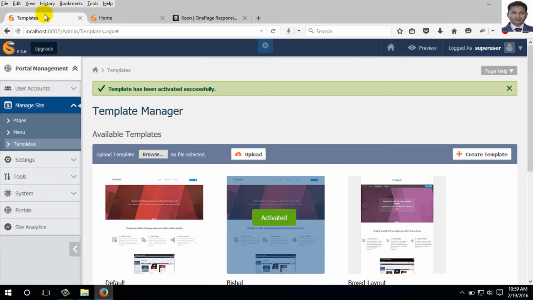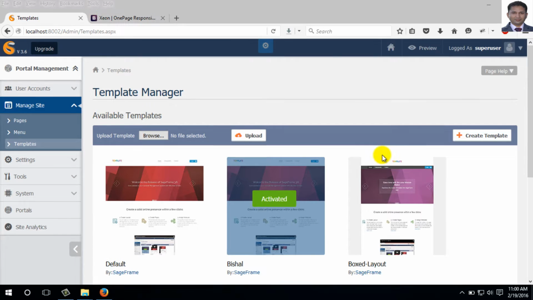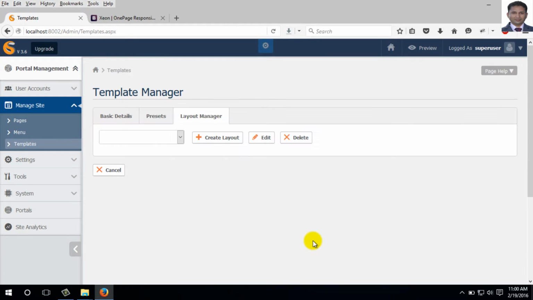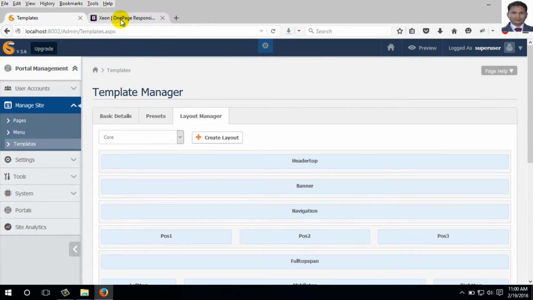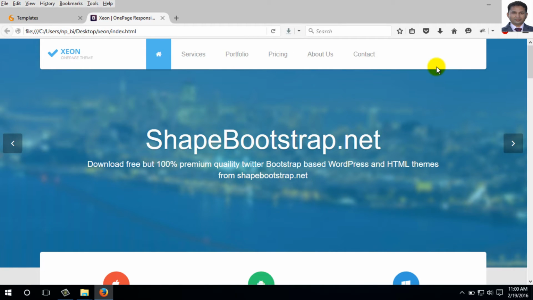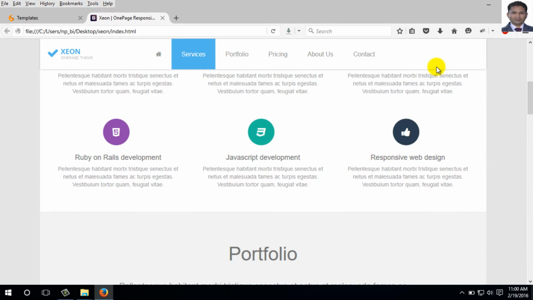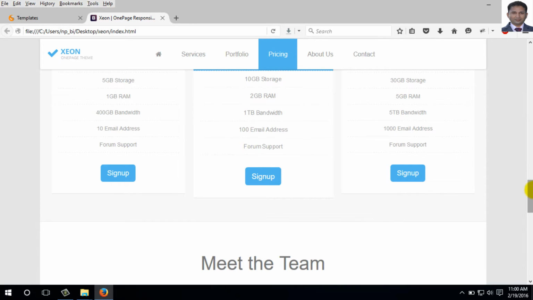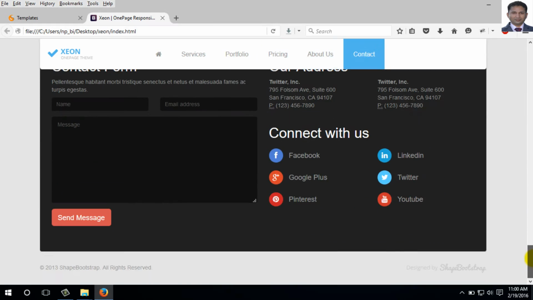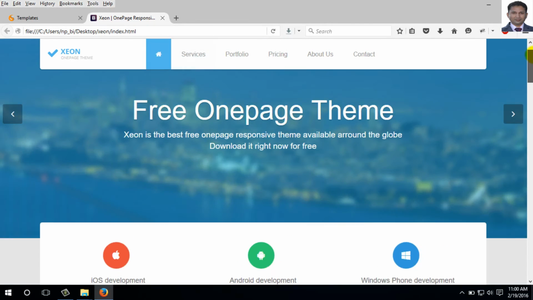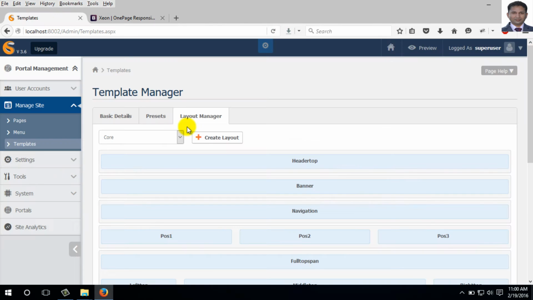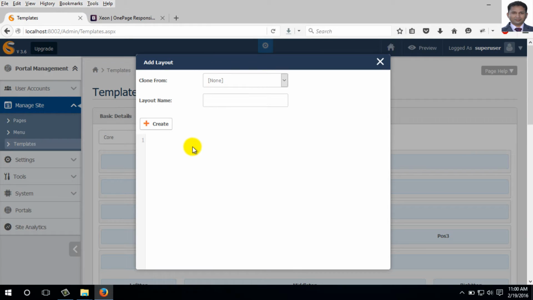Now we have to set the layout for this template. For this, we have to go to the layout manager. Before creating the layout, first of all, we have to make sure how our template looks. Here in this layout, I am going to create a folder for each menu item. I see a one column layout will be perfect for this template. Now click create layout. This is a blank field. We have to make the layout in this field.